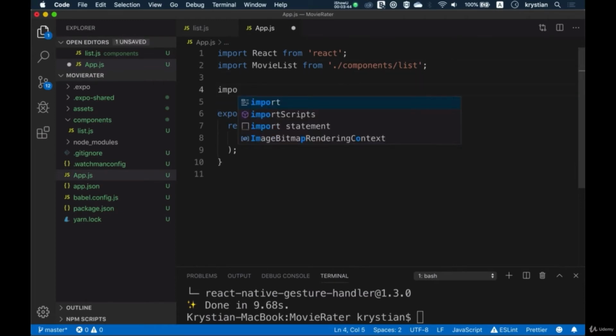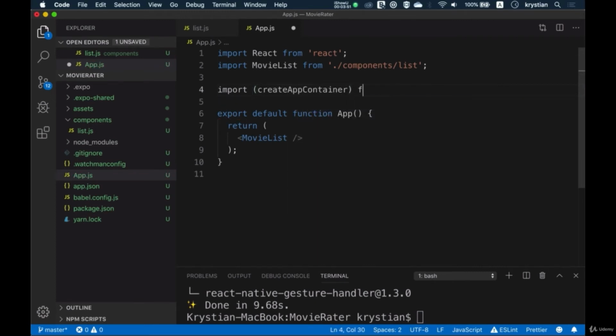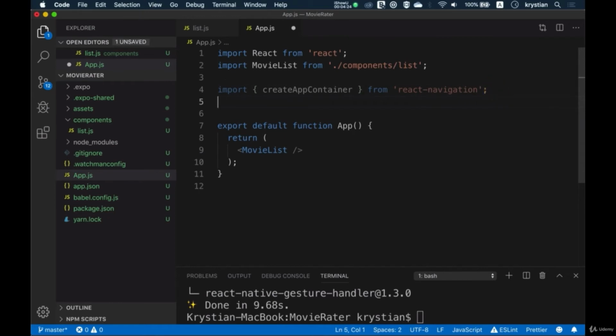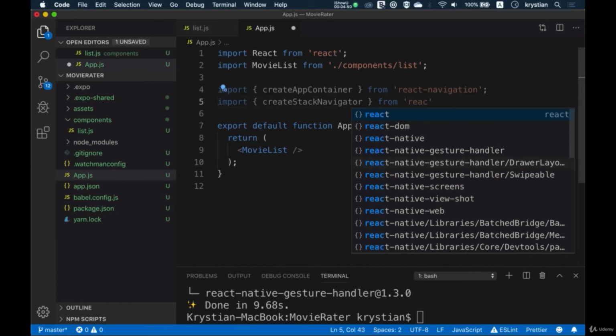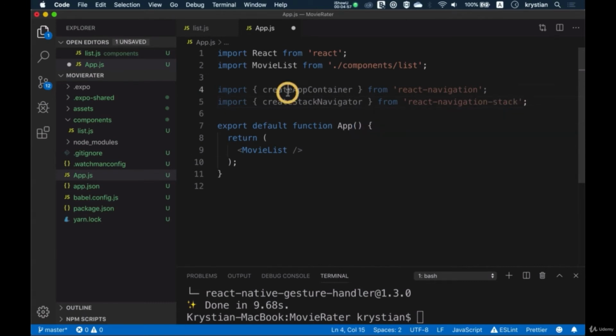So import { createAppContainer } from React Navigation, and then import { createStackNavigator } from React Navigation Stack. Okay, we have that, so we will do this one.